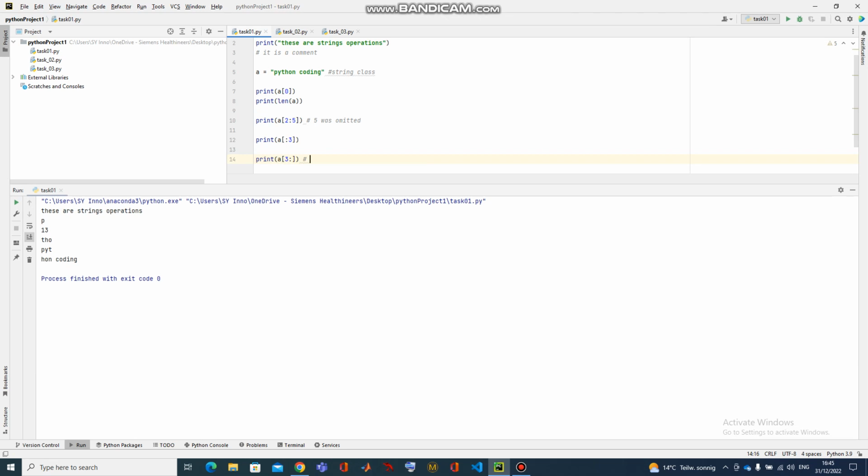In this case, the start position was included, the one that we defined. But in the opposite case, this position is not counted. So remember always this while indexing in strings.